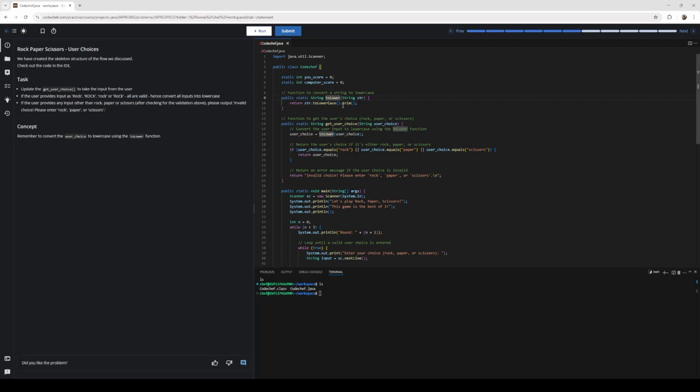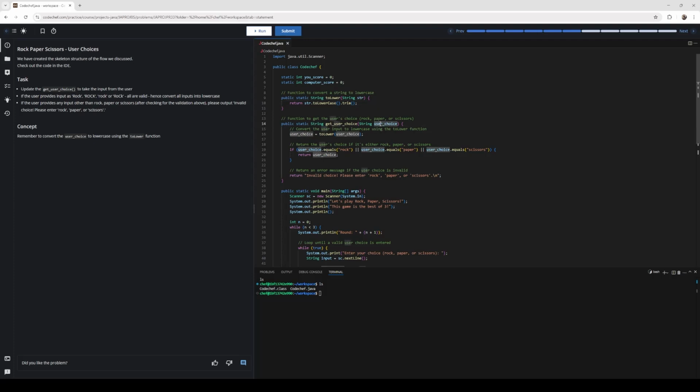So what .trim does is, let's say the user gives input as space rock, or gives rock space and then gives enter. Then in order to remove all white spaces to make it easier to compare, we're going to be running .trim. What .trim does is it removes any white spaces that might be present at the start or end of the user input. So basically we are combining two functions into one, and we're going to call it using toLower. Now the getUserChoice function is going to return a string. That is, we will be returning a string.